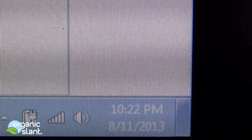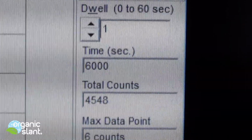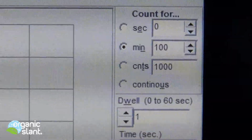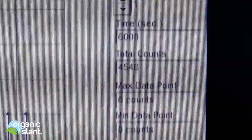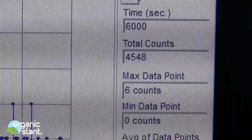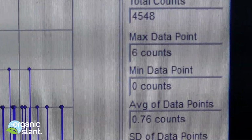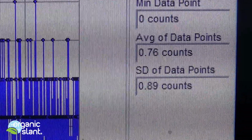August 11, 2013, and this is the test on the DoMatcha Second Harvest Organic Green Tea. 100 minutes, 6,000 seconds. And I got 4,548 counts, 6 count high, average data point is 0.76.